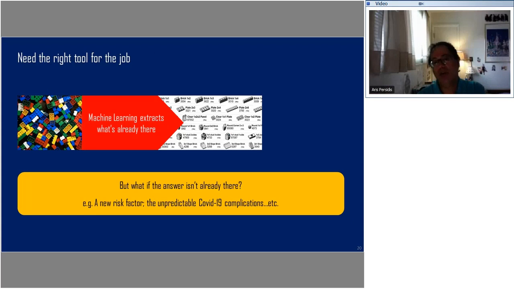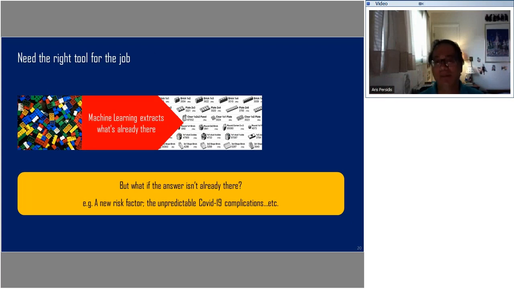Machine learning extracts what's already there. Here is a bucket of Lego. I dump it on the floor. The machine learning in the form of a sensor, a camera, and then the software, after 100 buckets, will tell me how many bricks, what colors, and maybe if there's a pattern on the floor. And then by the time the 100th bucket dumps, it will be able to give me a matching and a probability of what that would look like.